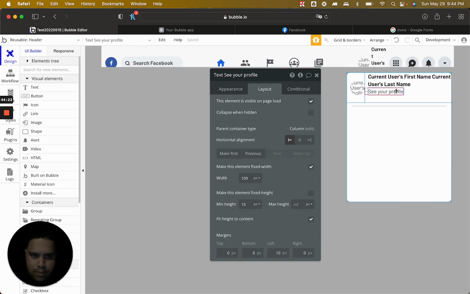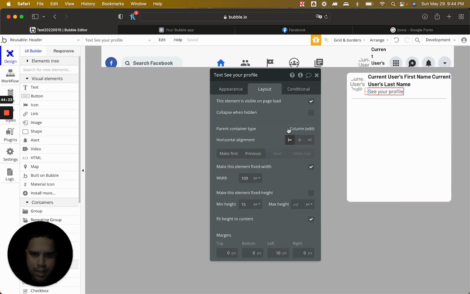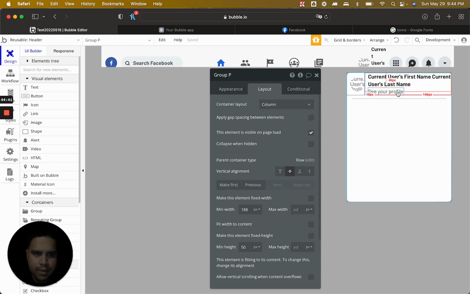First of all, the most powerful thing we can do is make sure that this is not so high. Horizontal alignment.